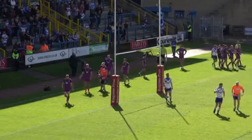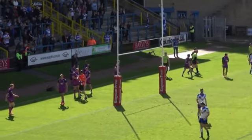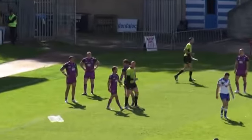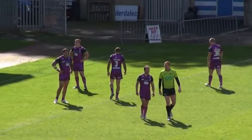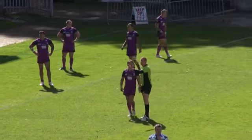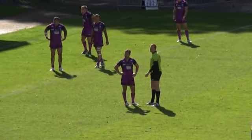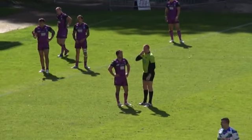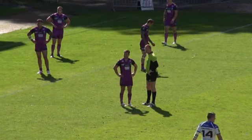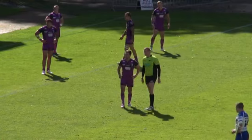It is going to be a dropout, Joe. Yeah, I don't think Gareth Moore was amused there when the tackle carried on after it had been taken out of the dead goal line. Didn't see exactly what aggravated him, but certainly was displeased and lashed out at the opposing man. What was done to provoke it, I'm not sure, but surely you just release the man after you've taken them over the dead ball. Possibly you do. Referee is calling out Ian Hardman. I fancy this is going to go on report.